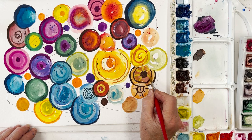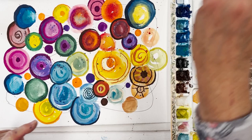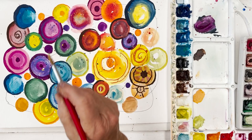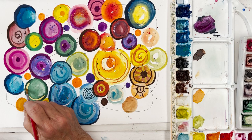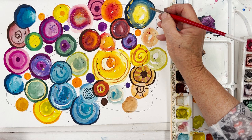So then we'll just come in and put in some gold, some fat gold lines. And we've got all sorts of things that we can do. We could do some spatter here too of this if you wanted to, make it a little bit wetter. If you feel a bit of spatter might not go amiss. I'll do that. You'd be surprised how these little details all add up. And then maybe we'll do one or two more fat lines, but then I might switch to a smaller brush perhaps. And remember, we're not actually trying to achieve anything here except some enjoyment.